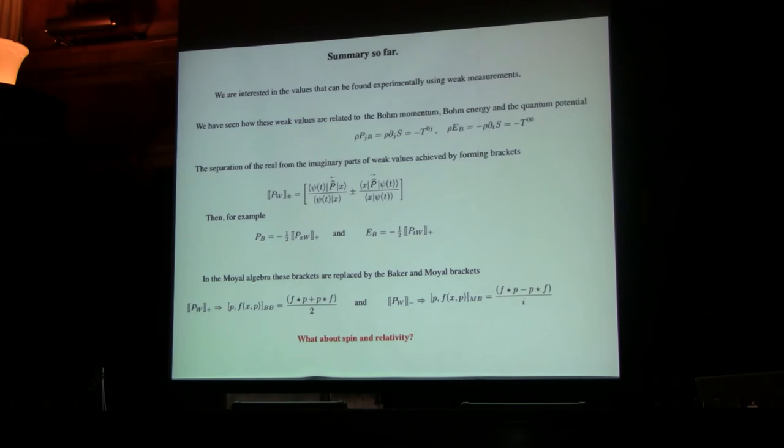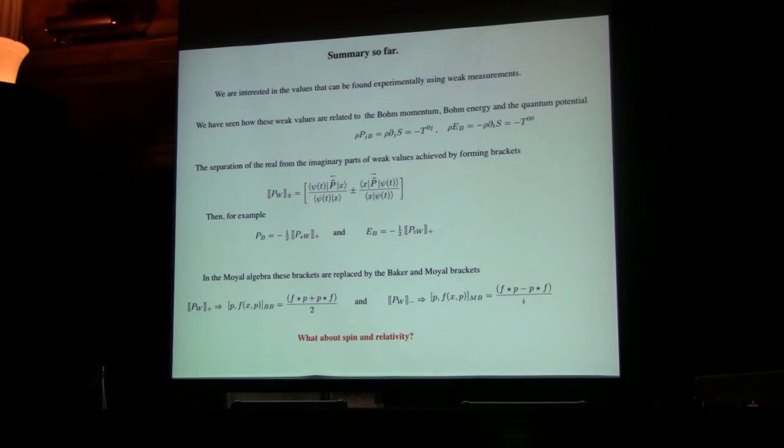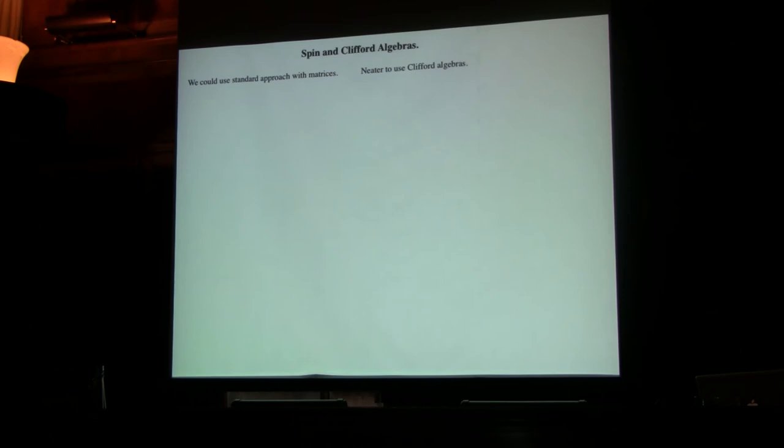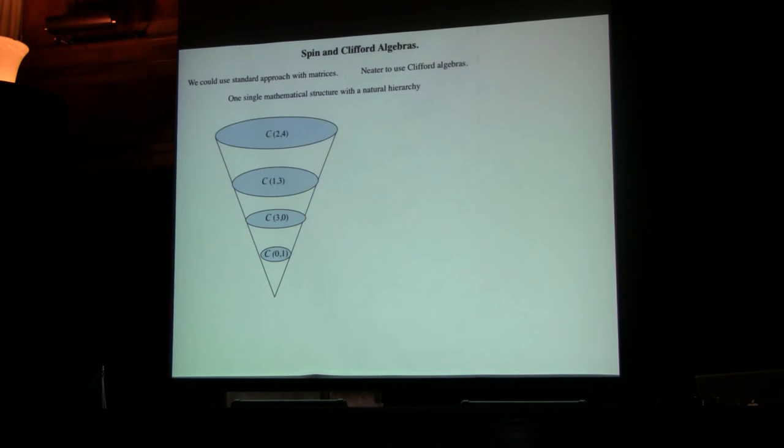Now of course, the criticism of the Bohm theory is that you can't do spin, you can't do relativity. It blew up Simon Saunders just a couple of weeks ago. You can't do spin with it. You can. In fact, Bohm did it in 1958, so I don't know what he was talking about. Relativity, no. So, relativity. How are we going to do it? Well, what we need to do here is to get away from the standard quantum mechanics and I want to go straight to Clifford algebras. You can do it in terms of Hilbert space if you want to, but it's much easier and much more meaningful to do it in terms of Clifford algebras. Provided, of course, you know about Clifford algebras. And you should. Every physicist should know about Clifford algebras. Because they do it and they're using it in quantum field theory anyway.